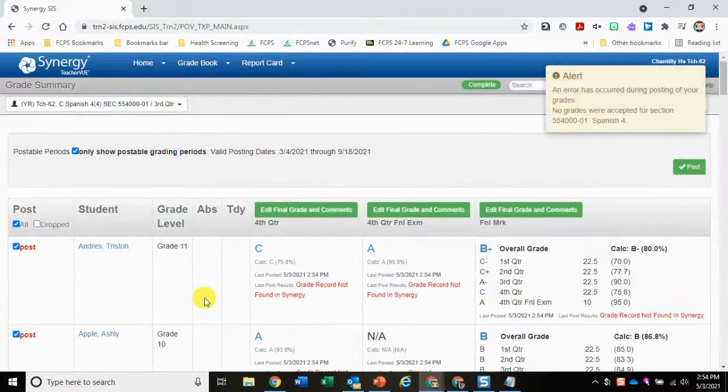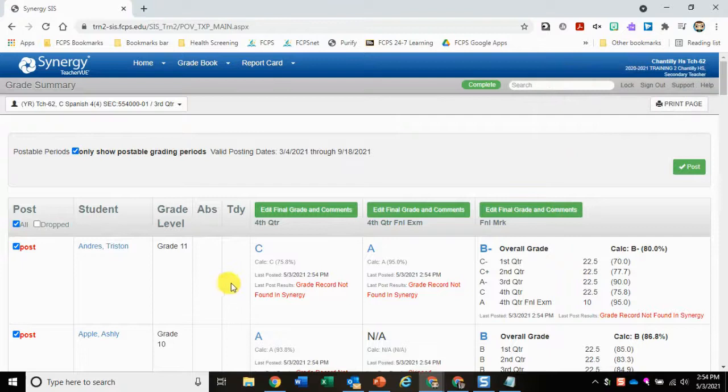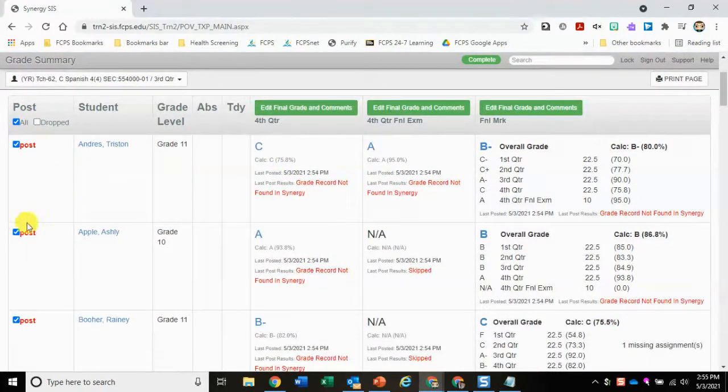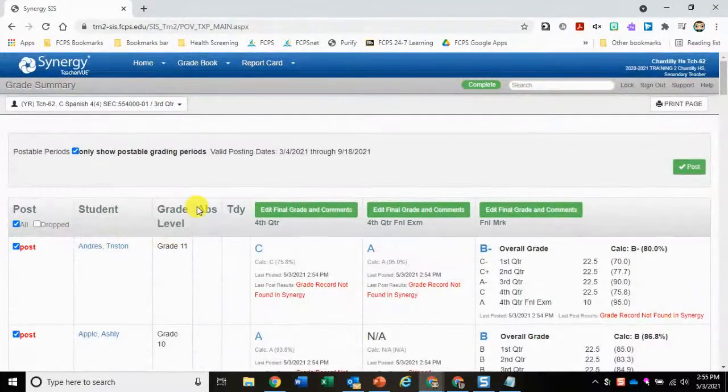One of the things that could happen is you could get a discrepancy if you post it. If somehow you change the grade, there are things that could happen where reposting a senior grade could create a little bit of a problem. So you want to make sure that your seniors are posted first, and then later on your underclassmen are posted with the seniors excluded and unchecked over here. Again, this is only an issue if you have seniors and underclassmen in the same class. For most of the time, you're fine. That's not really going to be a concern.